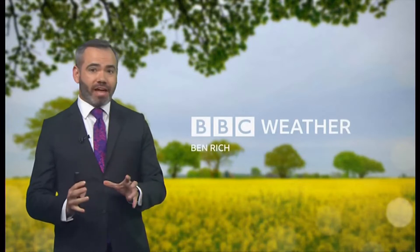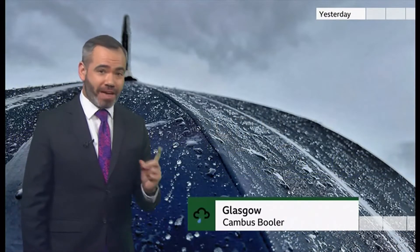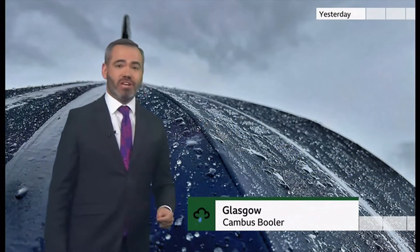For some parts of the UK, what looks like a drier than average April turned into a slightly wetter than average April, thanks to some heavy rain on the last day of the month. Umbrellas were certainly required in Glasgow. As you can see from the satellite and radar picture, there was a lot of cloud and some very heavy rain — the wettest weather we've had for quite some time. But that rain has been on the move southwards.